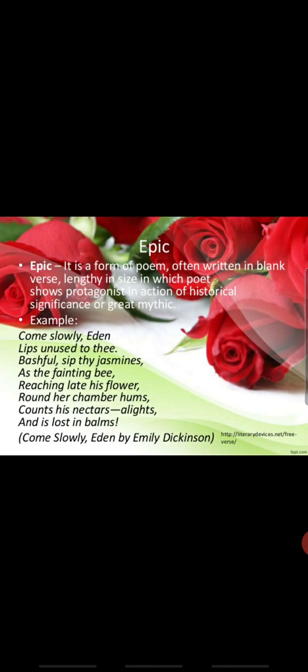So next we have epic. I hope you all are aware of the type epic, like Mahabharat and Ramayana. They are also epics. In English, we have two great examples of epic, like Paradise Lost and Paradise Regained. So epic is a form of poem often written in blank verse, and it's lengthy in size, in which the poet shows a protagonist in action of literary, historical significance or great mythic.